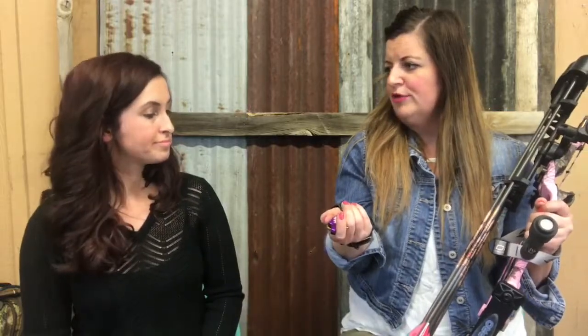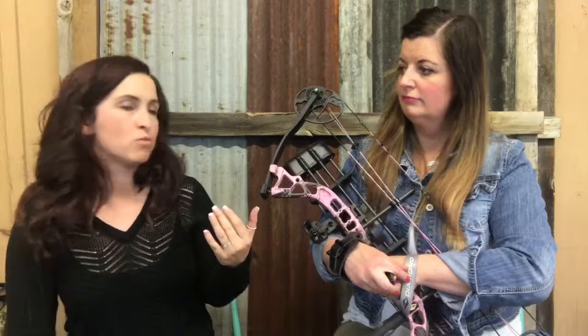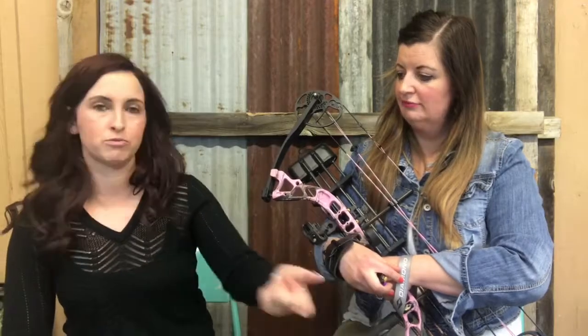But this is a great release. I splurged on this a little bit. I think it's a little bit more than your typical release, but it's worth the extra money. I didn't want to just skimp on that. After talking to Felicia and Ty, I realized that was a really important part of it. I think of my bow hunting stuff as a tool. It's not like a toy. I think of it as a tool, just like you do your guns. A lot of rifle hunters will spend thousands of dollars on rifles and ammo. That's how we provide for our families. So we tend to do that with our bow. Unlike ammo, we can usually retrieve our arrow and reuse it over and over. So yeah, that's my bow. I wish I could show you more, but I don't know more about it.